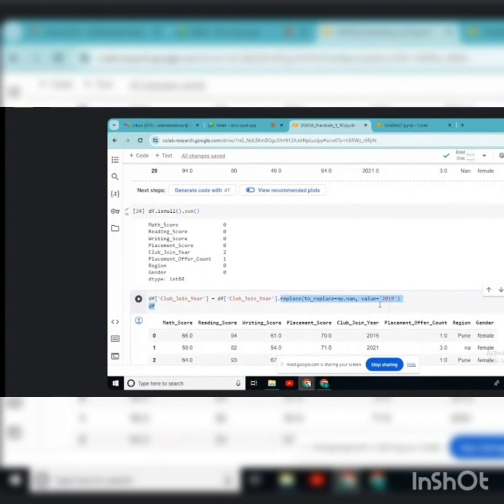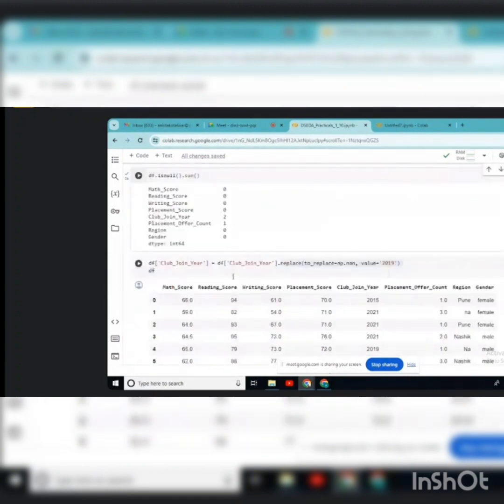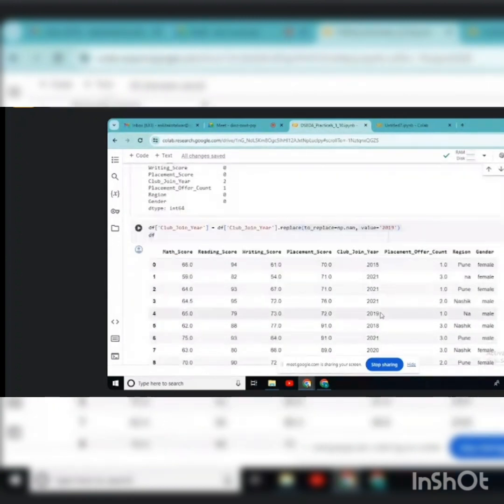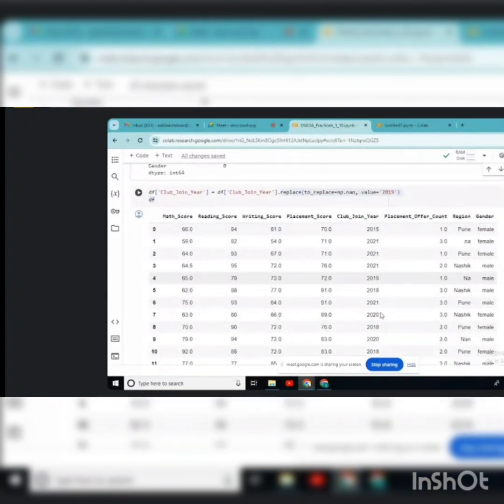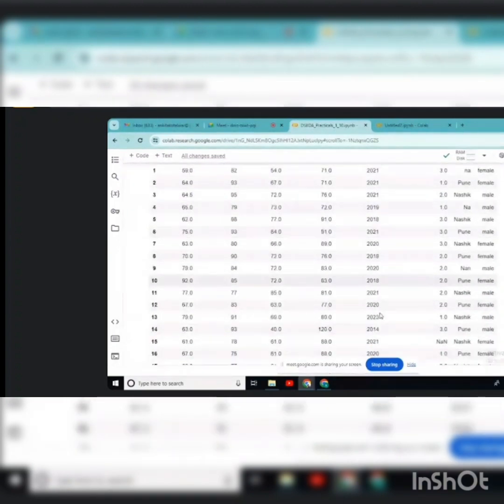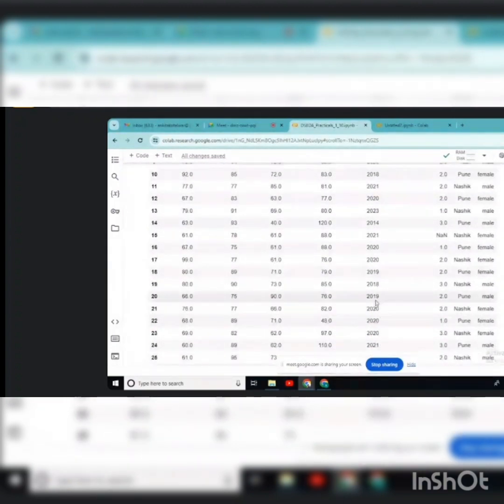So whenever NaN is there, it is replaced by 2019. See here, in club join year, 2 NaN values are replaced with 2019. So here we are getting 2019, and again 2019, here also we are getting 2019.